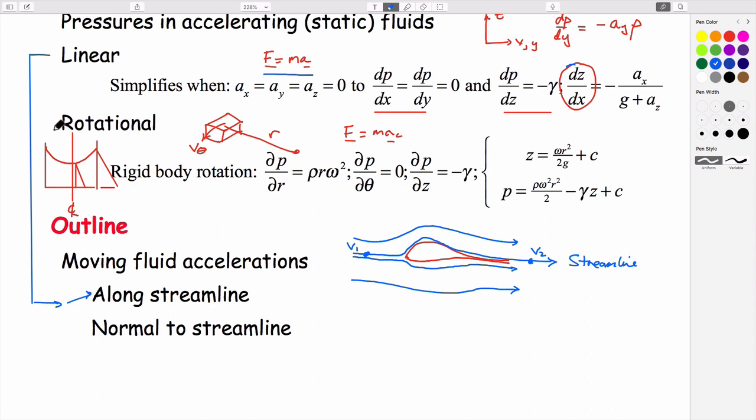But also there's a direct linkage in terms of rotational behavior, and that is that in this geometry that we have, you could imagine also that as you go from, say, this point here, normal to the streamline, then the question is, for instance, how does pressure change as you go in this direction to this point, V3? And it's not so different from having a fluid which is spinning in some way. You can't see it here. They look like they're going parallel to each other. But if you imagine a vortex that is spinning around, so there's some centripetal motion, you'd expect that you go from this point here to this point here. It's not different from making a transition across a streamline.